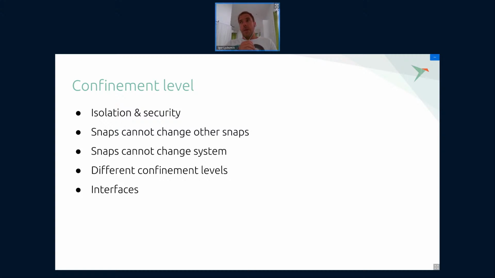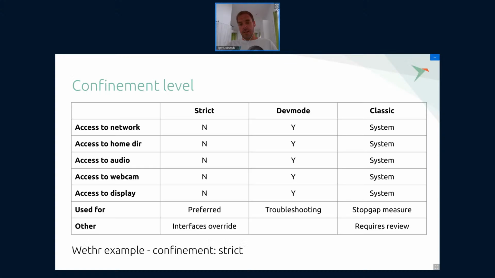But to make snaps useful, there is a concept called interfaces. You can basically punch little holes in the security confinement and allow granular access to specific system resources. For instance, your browser will need access to the network. It will need access to video and audio resources, maybe USB, but it doesn't necessarily need access to sys or proc, or you don't want to give it access to control the network, and so forth. We'll see that in a second.